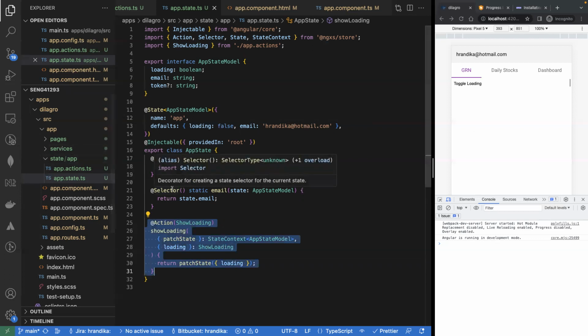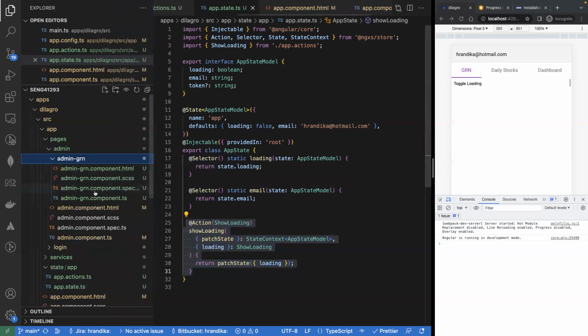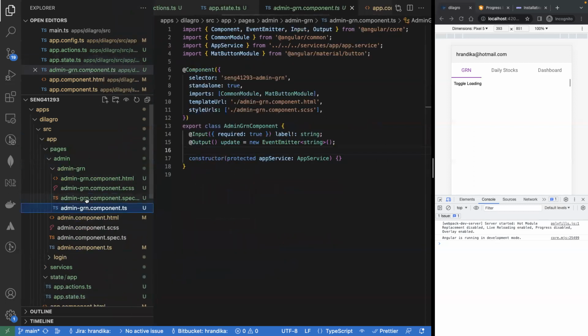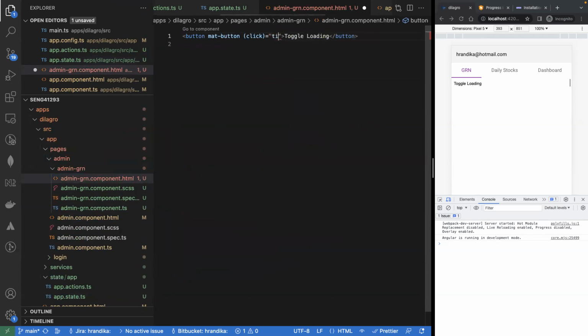So I am going to dispatch this action using the admin grn page. If I go to the admin grn component, I have this app service. I'm not going to use that. I will not use this method as well. I will use this toggle method in here.